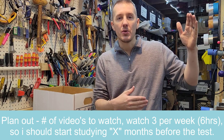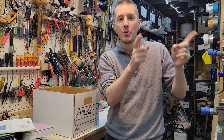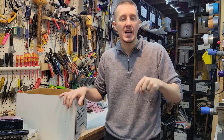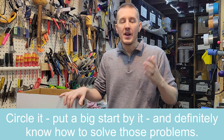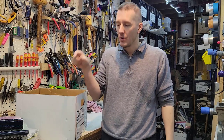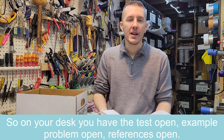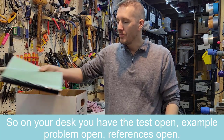Staying organized the day of the test is key, along with having a study schedule. When I took the class I said, okay, I have so many videos, I'll go through all of these — they're two hours long, I'll watch three or four a week. It was great when the professor said, 'This is on the test, you need to know this one,' and a lot of times it was. You're not seeing a problem for the first time — you're saying, I've already solved that several times, I know exactly where it is. Go to it in the binder, find it, open the example problem, set it next to the test, and figure it out. You shouldn't be seeing a problem for the first time on the test, because you'll spend way too much time figuring out the answer.